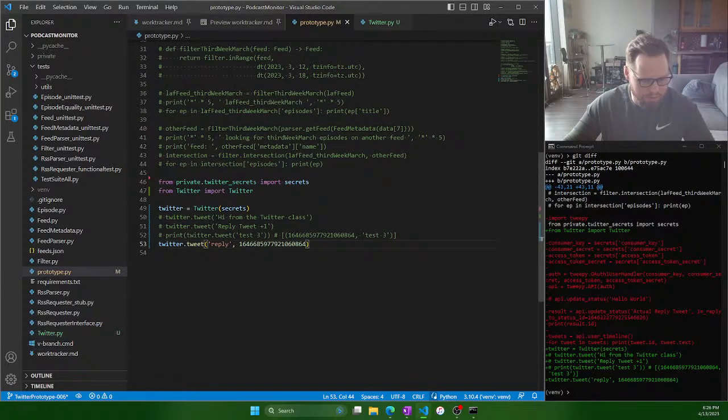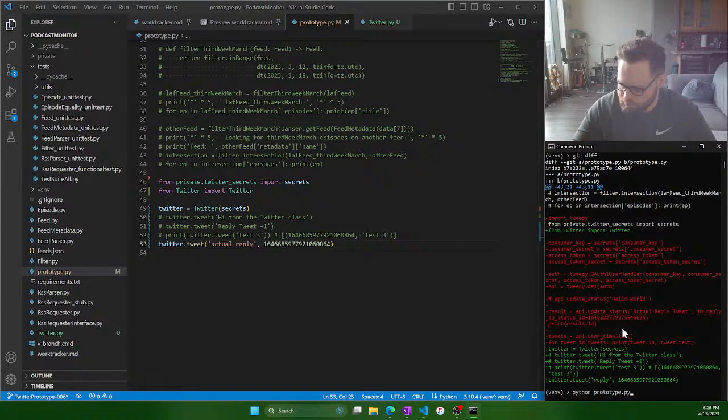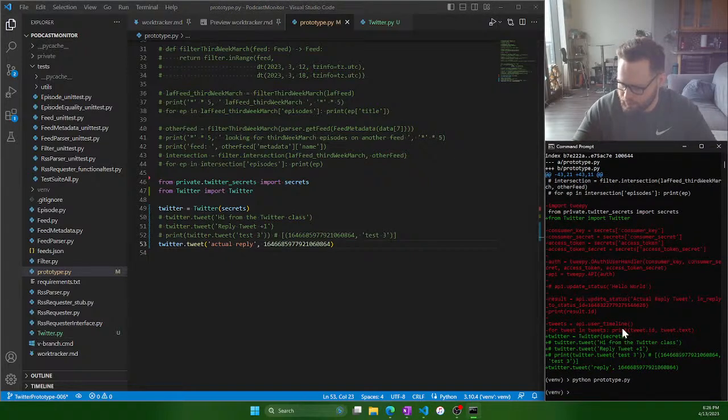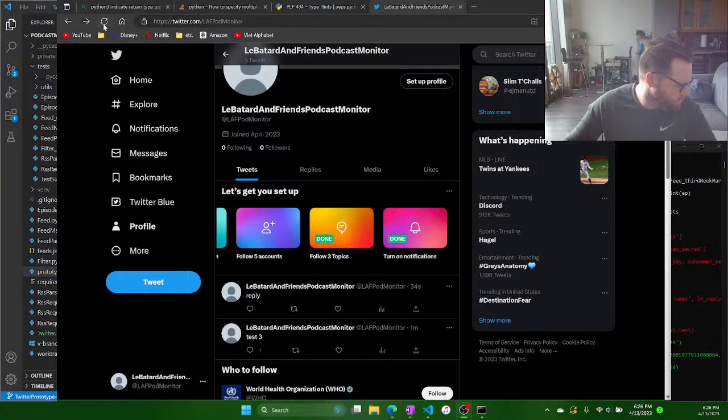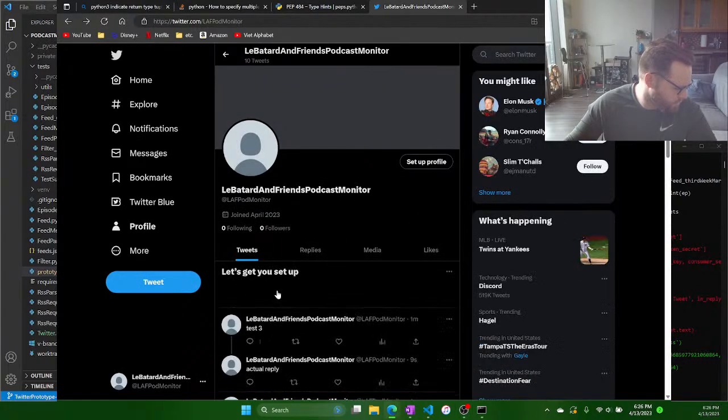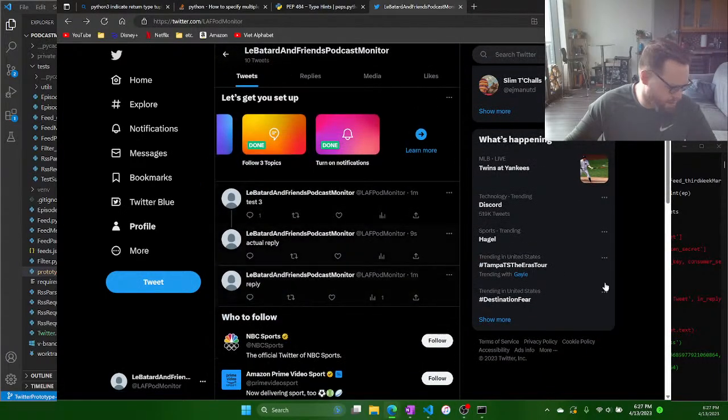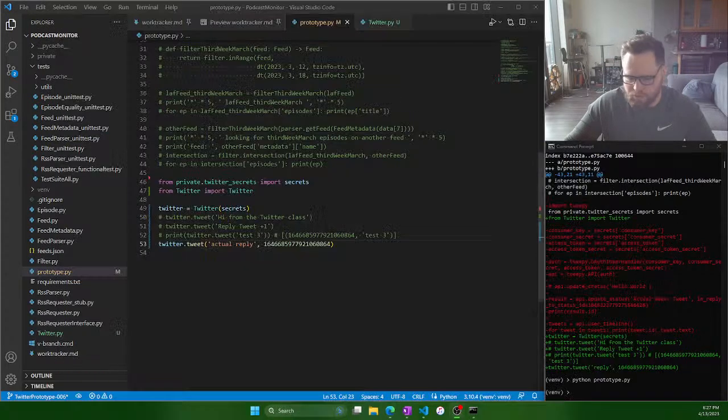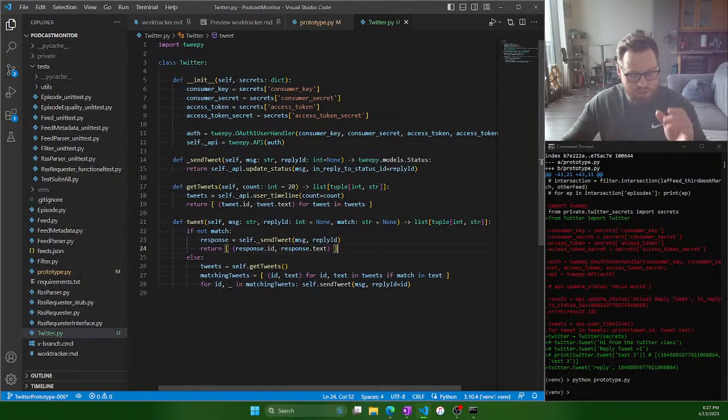So we'll come back in here, we'll say actual reply, and now run it. Alright, we didn't print it out, but if we come over here and check it out, we'll see we got test 3, actual reply. So the reply is also working. Now we just have to check out the match portion, and we also have to check out this get_tweets portion.